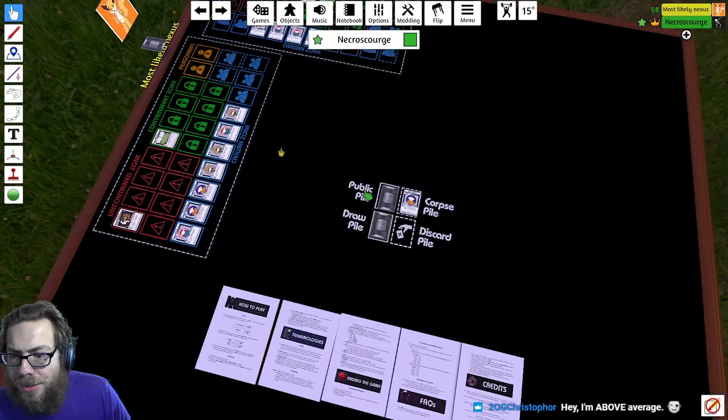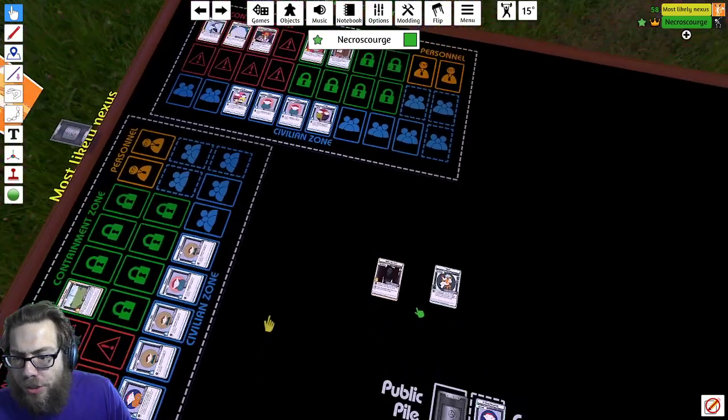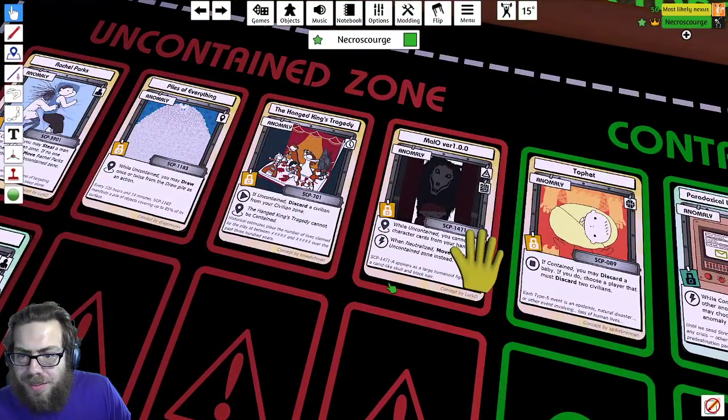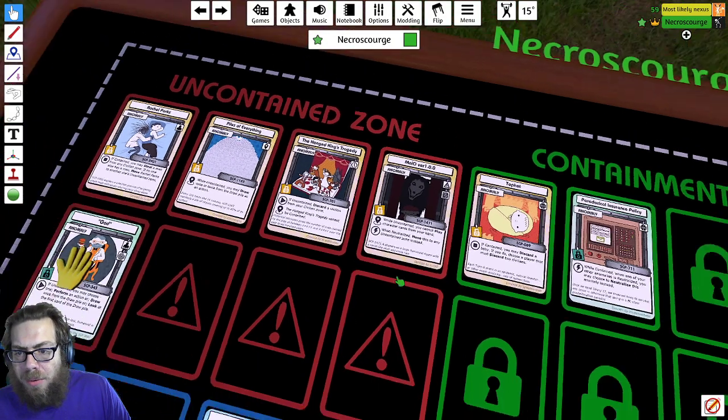Okay, so I'm going to use my action because of Piles of Everything to draw 2 cards from the draw deck, which I shouldn't do because I... Oh dear. Oh dear. Hey, you got the famous one that everyone thinks. I drew Mallow version 1. While uncontained, you cannot play character cards from your hand. When neutralized, move this to any uncontained zone instead. Okay, well that's actually kind of good.